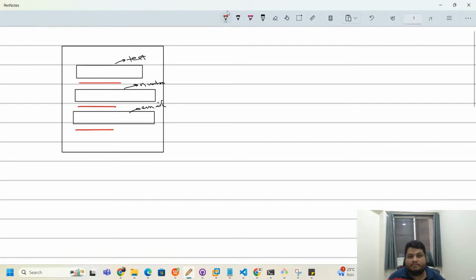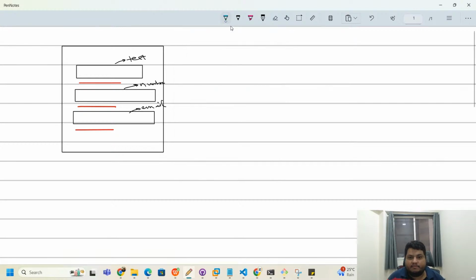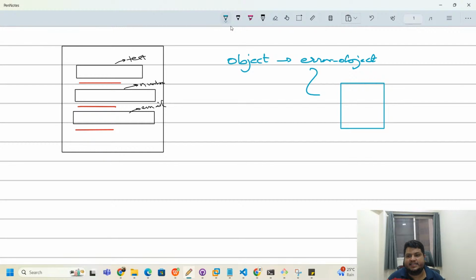So in the background, what is happening behind the scenes is they are maintaining an object. This object is nothing but an error object. The idea is that if I have anything inside this error object, that means there is an error in the field. And there is a button here, and that button is disabled.